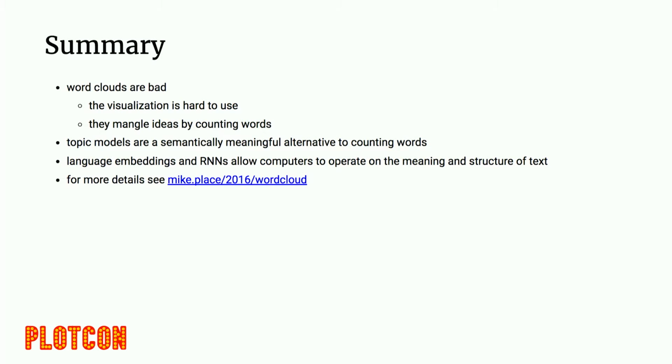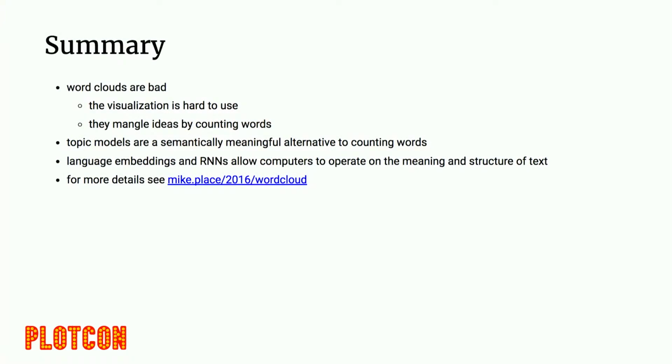So, just to summarize what I said: word clouds are bad, and that's the most important thing. The visualization is really hard to use. Just perceptually, it places incredible burden on a human brain. It's just not very easy to use. And is that burden worth it? No. If you spend the time to figure out what the word cloud is telling you, what it's telling you is not very much. It's telling you which words occurred the most often. That is not the same thing as which ideas are the most important.